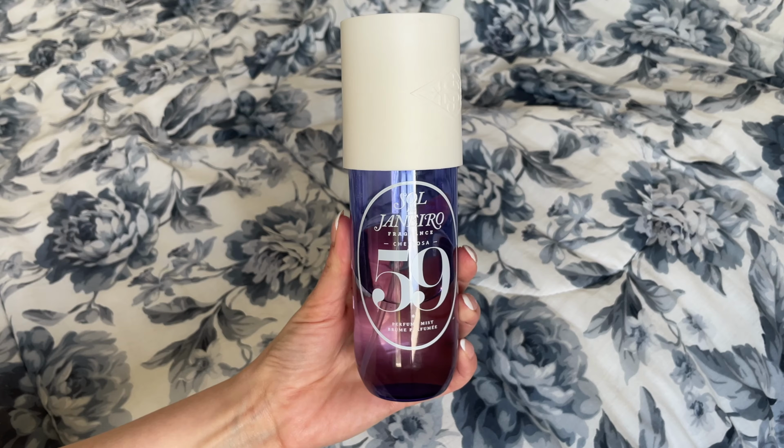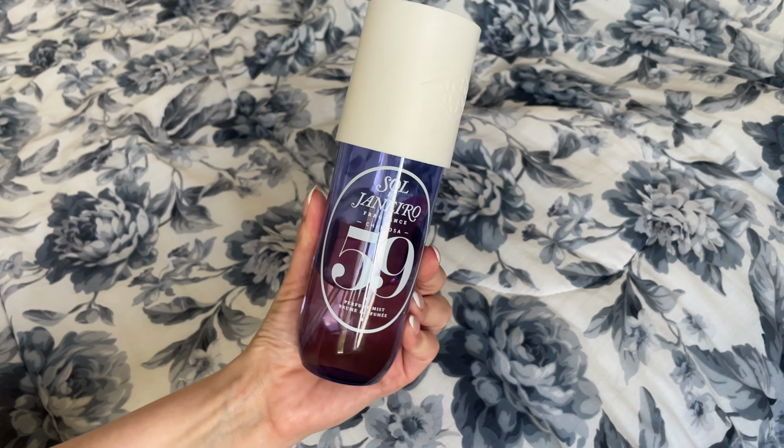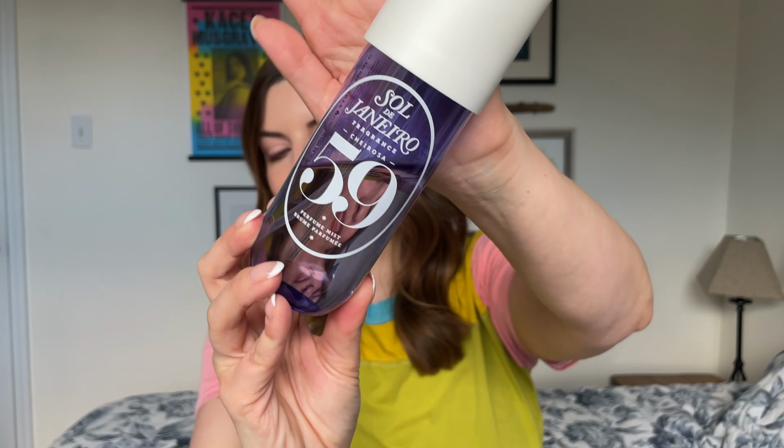It lasts a really long time on the skin, I find, especially for being more of a lighter, fresher type fragrance. It's just delicious. You can see how much I love this scent, and I have actually refilled this. I've gotten some of those little samples that they will hand out in Sephora orders, and I've added them in here to just kind of save space and consolidate. And so that's just how much I use this and how much I love this.